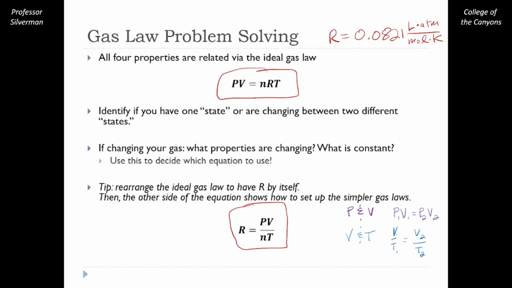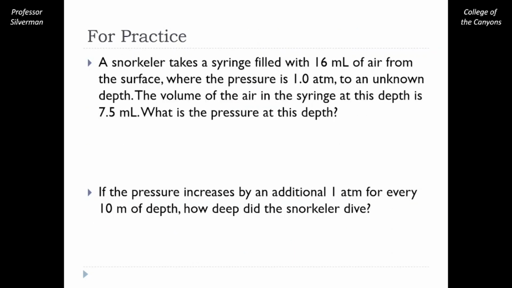Here's one we might not have talked about. If you want to compare pressure and temperature, those two variables are on top of each other also. And so we can have this equation, P1 divided by T1 is P2 divided by T2. Once more, we have a practice question for you to try. Grab that paper, try to calculate your best answer.